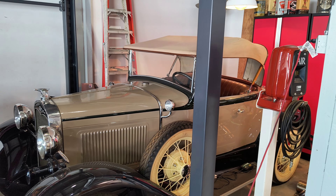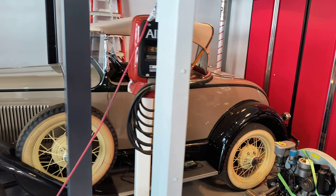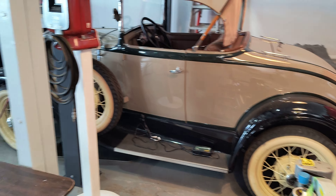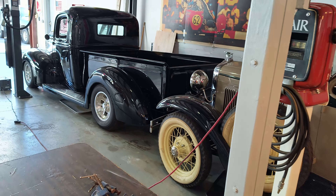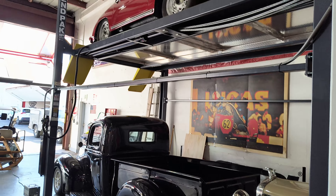I wonder, where does one get tires for these older cars? Cobra Tire Company — you can buy them anytime you want. That's amazing. So that's a little bit of automotive history, most unexpected here at Santa Paula Airport. I hope you all enjoy that. See you guys, thank you.